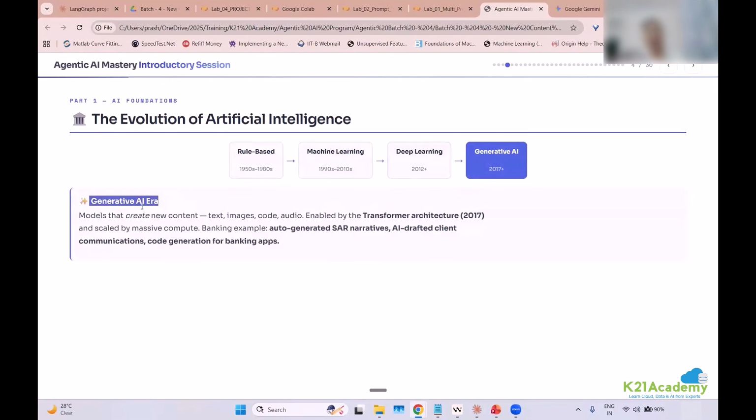It's not that generative AI was not there before that. Folks were able to create some images in 2014 using GAN models and variational autoencoders, but those were very basic image generations, or I would say variations of the input image. True generative capability started somewhere around 2017 with this transformer architecture.